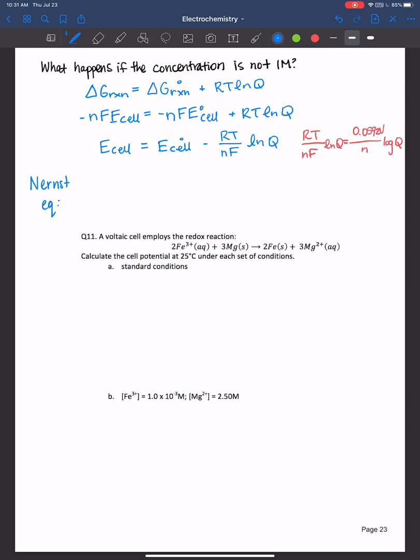It allows us to calculate the cell potential for reaction at non-standard conditions. No need to memorize this formula. I know there's a lot to it. You just need to know how to use it and know when to use it. It allows us to calculate the cell potential at non-standard conditions. You would need to calculate the cell potential at standard conditions. We know a variety of ways of doing that, cathode minus anode. We can also calculate it from the Gibbs free energy of the reaction if we have that available. And then we need to know the moles of electrons transferred, and then we need to know the products over reactants relationship, excluding any solids or liquids.